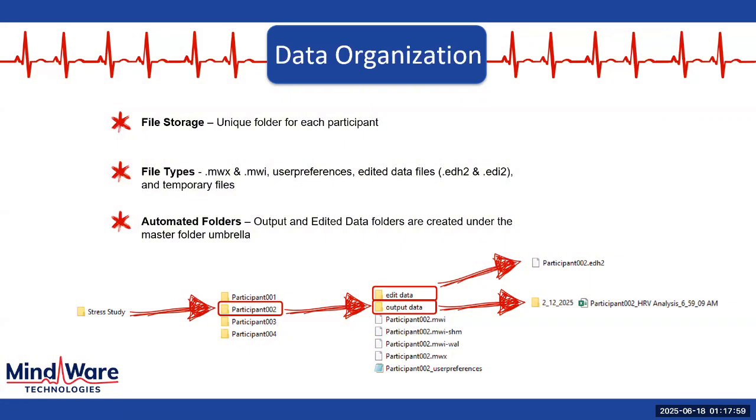The idea here is that if something were to happen to the file, such as Windows crashes, for example, the file that you have loaded could become corrupted. So we have all our raw data always safe here in the MWX. When we do analysis, we're only loading the MWI. This is essentially indexing the information from the MWX without making any changes to it. So if anything were to happen to the file, such as corruption or otherwise, we can delete the MWI, load the MWX, recreate the MWI, and we're good to go without any sort of data loss. That is the idea behind the companion dual file structure.